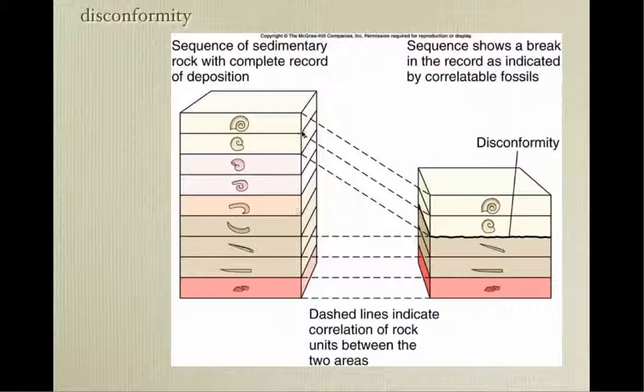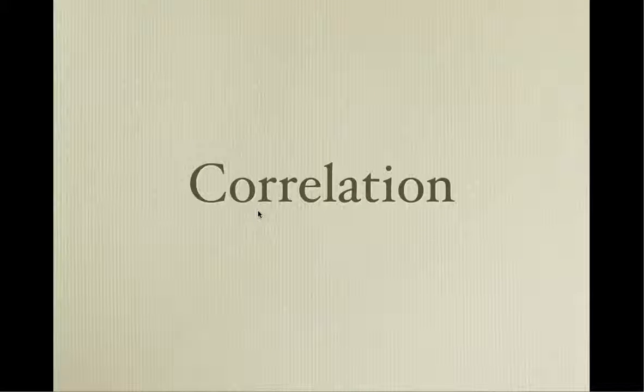What does an unconformity or a disconformity look like when you're looking at fossil sequences? Well, we know that fossils kind of go in this order. For example, if we find a rock that looks like this, we know we have the top 2 layers, we have the bottom 3 layers, and these layers are missing. That's called a disconformity. Now again, geologists like to go crazy naming things. To me, it's not a big deal.